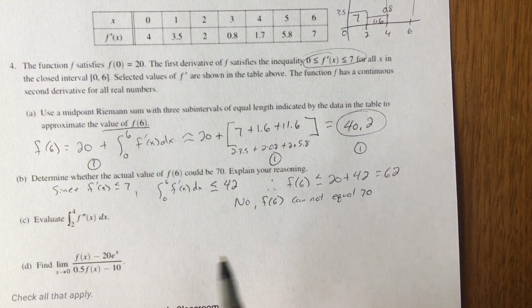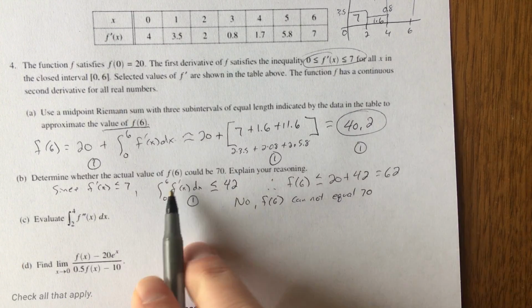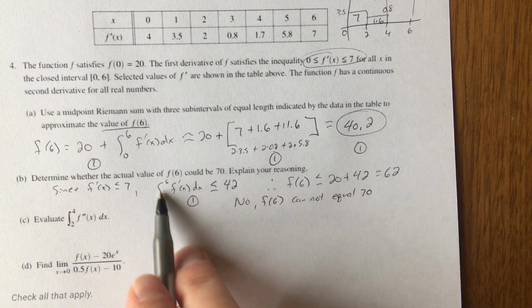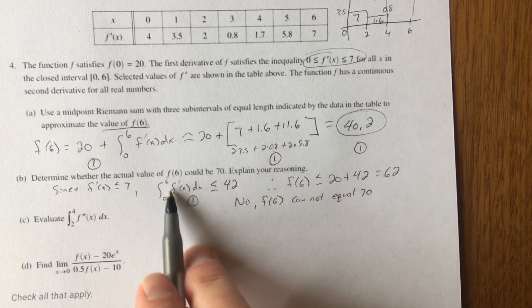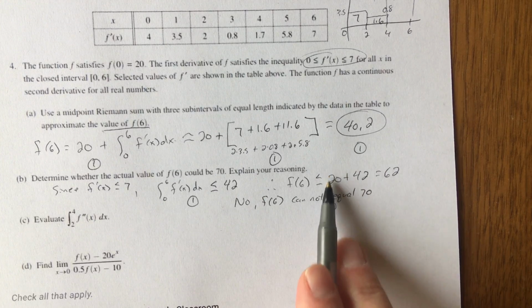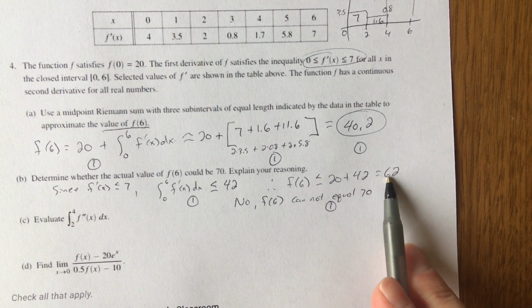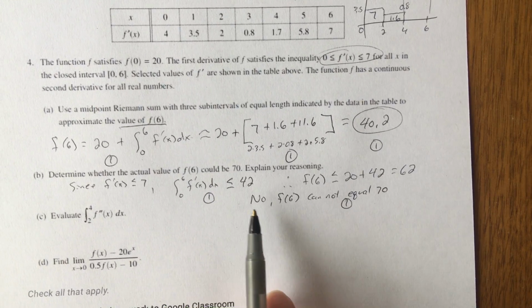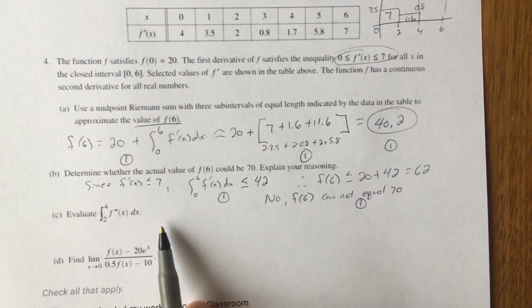What did they do that year? They gave you a point for having something like this. It doesn't have to be exactly that, but something that explains that 42 is the largest we could have there, and then a point for this final conclusion connecting it to the 20 and why this is our maximum, not 70. All right. So a strange one, definitely could have thrown you off for sure.